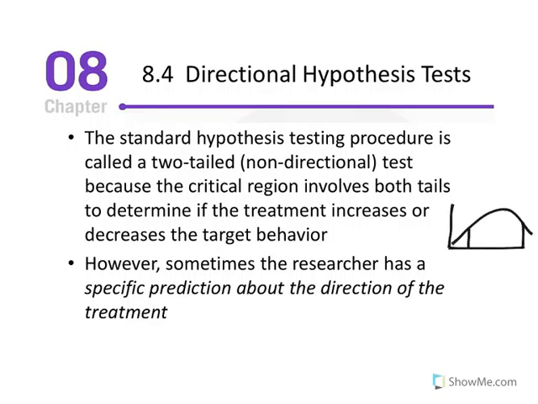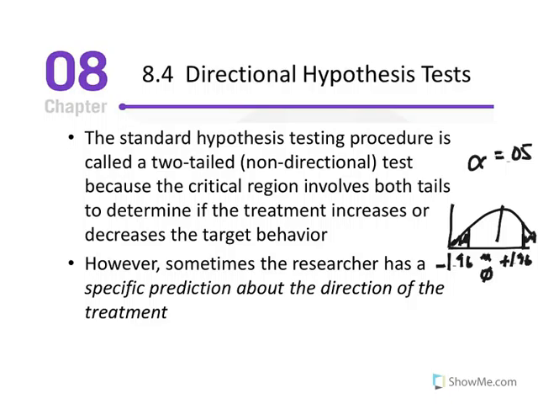Let's take alpha equal to 0.05. We know that the z is negative 1.96, positive 1.96. And again, we're looking for values that fall on either side of the center, mu, which is a z-score equal to 0. In other words, if our hypothesis simply says that we expect a change or difference, that change or difference can occur above the mean or below the mean.